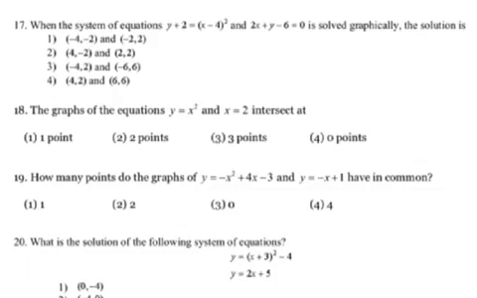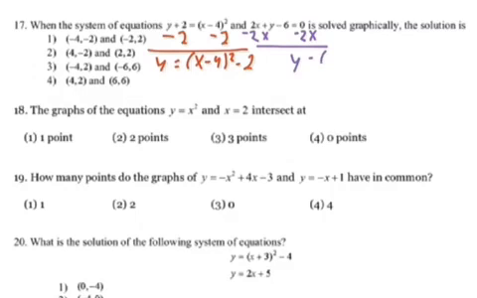So the easiest way to do these will be to use your calculator. y1 equals, y2 equals, and either do second trace intersect or look at your table of values. Now for question 17, since the equations are not set equal to y, you do have to solve for y first. y equals (x minus 4) squared minus 2. And for the second equation, you also have to solve for y by subtracting the 2x first.